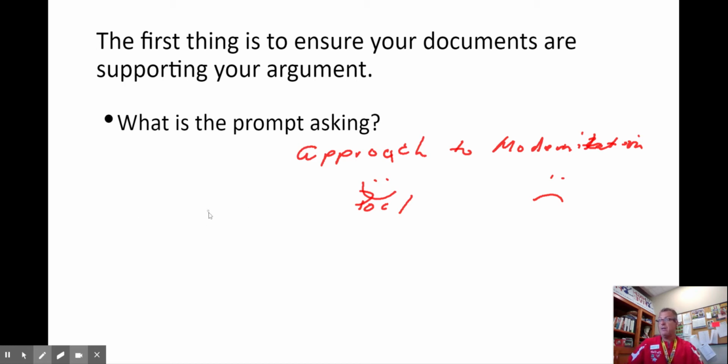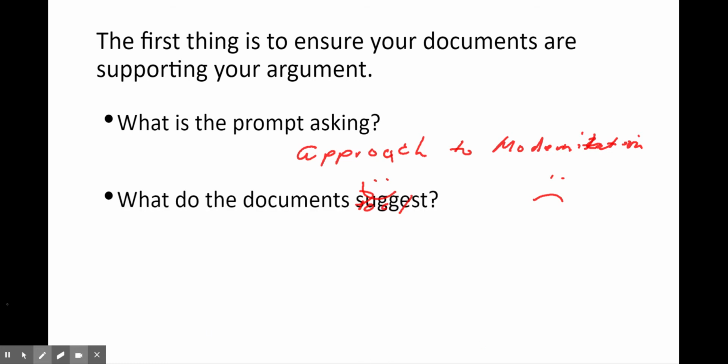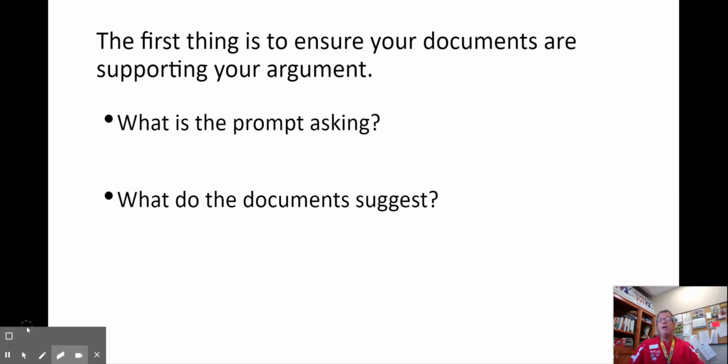And then do you understand next? Do you understand what the documents are suggesting? And so that's kind of where we're heading there. And again, if you have some insight and some foresight, you can really start to speed up your reading, because you can kind of get in there and understand probably what they were going to say to begin with.